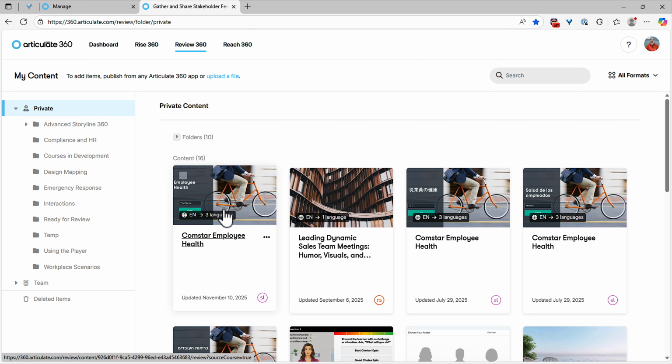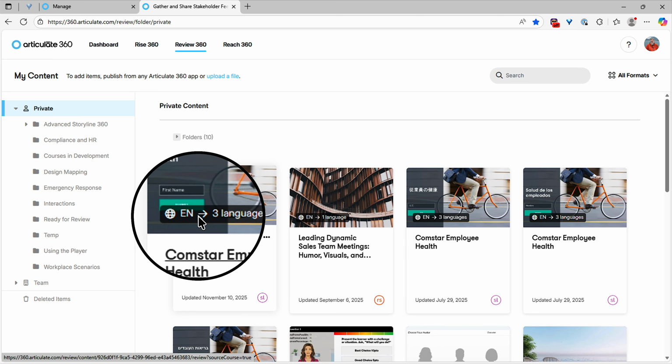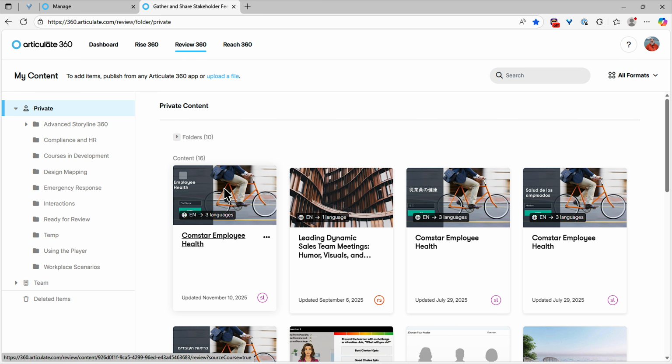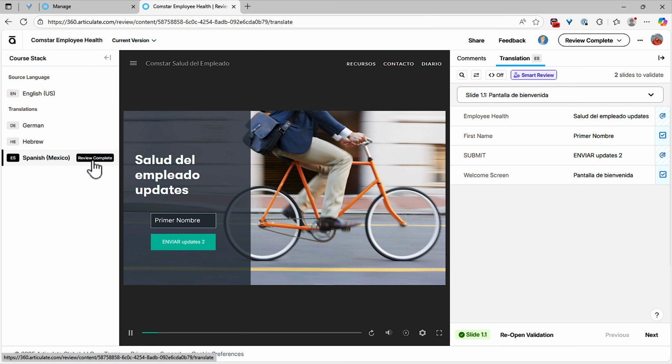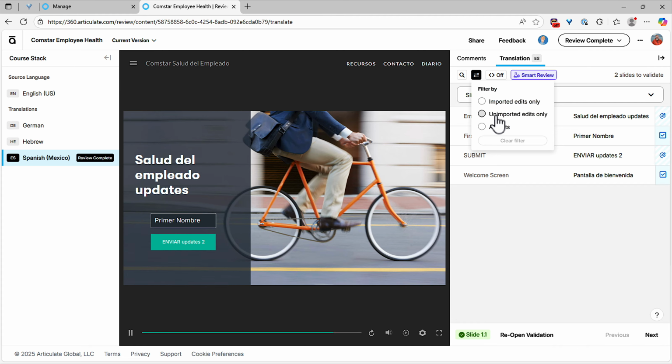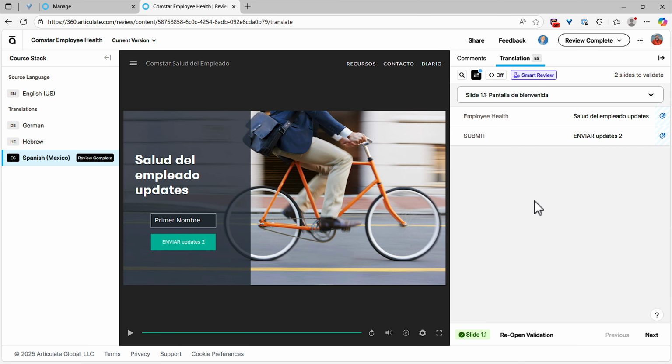Now, if I'm working here in my review dashboard, notice how it shows me these that have been translated into 3 languages. If I pop this one open, notice right here we have review complete. And I can use this filter now, and I can look for unimported edits. So unimported edits means I haven't made these changes yet in Storyline. So I can go through slide by slide and validate those changes.